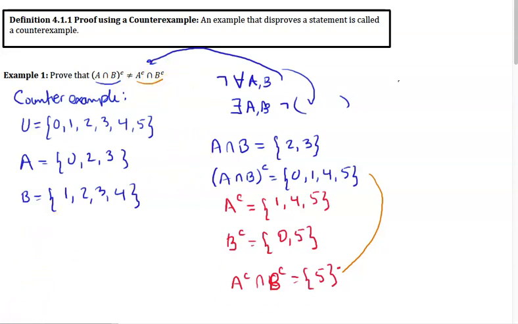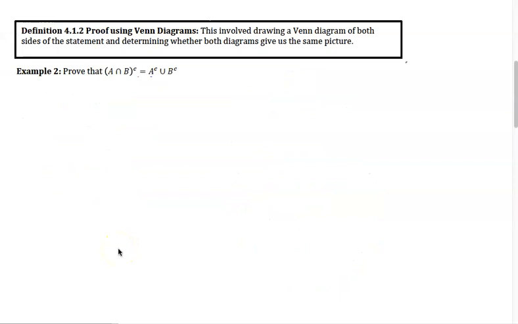All right. Okay, second method of proof for sets, we can prove using Venn diagrams. And we've looked at this previously when we started talking about sets. We did some simple ones. In Venn diagrams, you draw a picture that represents each expression on both sides of the equal sign, and you basically show that the pictures are the same, right? The same diagrams, and that shows that the set expressions are equivalent.